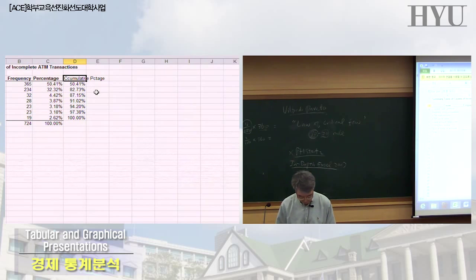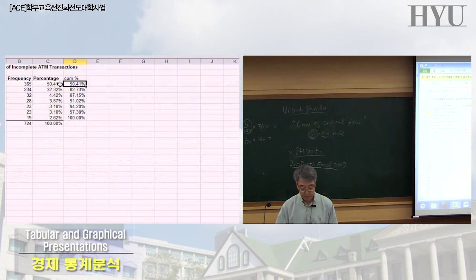So let me just retype this. Cumulative percentage, okay? And the way you create it is here, you have to enter equals C4 because the cumulative percentage for the first row is exactly this one, C4, right?